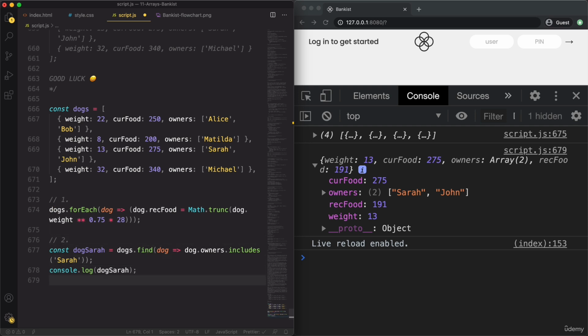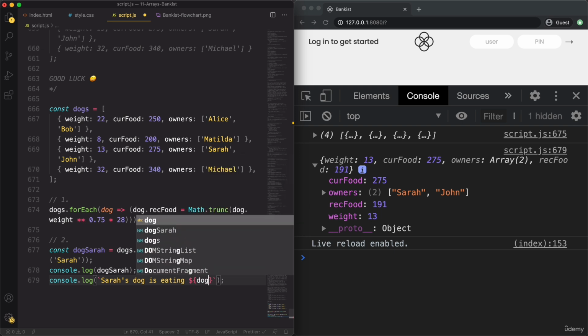And now we just need to log to the console whether the dog is eating too much or not. And we already know that it's eating too much because the current food is 275 and the recommended is 191. So let's log: Sarah's dog is eating. And here I'm going to use my old friend, the ternary operator.